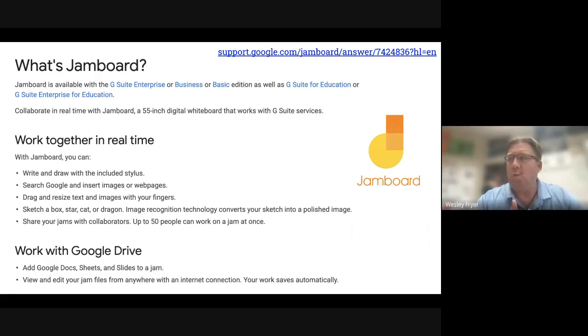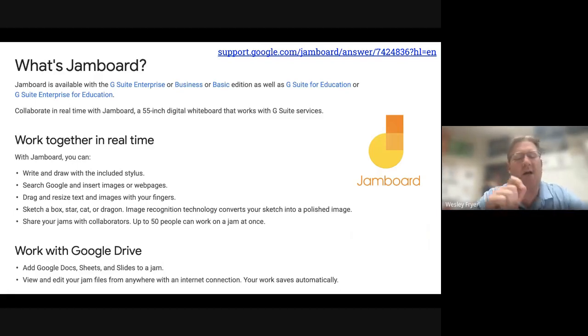And when we compare this to, say, a Google slideshow, I think that, especially if students would have a stylus. So for instance, with sixth graders this year, they've all got iPads. And so I've done a little bit with them with Jamboard, and there's another tool that I've used as well.